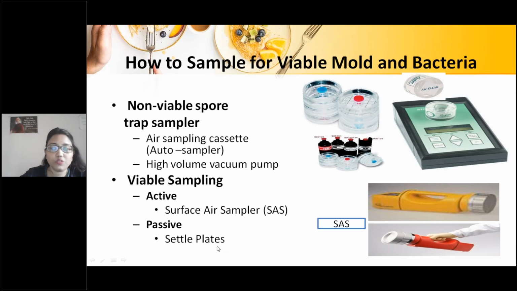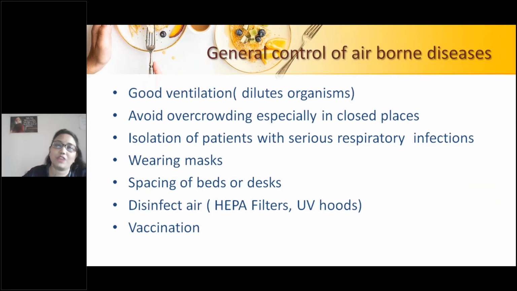So passively also we can check via the settle plate method. So simply one agar plate we have to keep in the center of the room, and then we have to keep it open for some time, and then later on we have to bring it to the lab, and then we have to incubate it, and then check what organisms we have got.